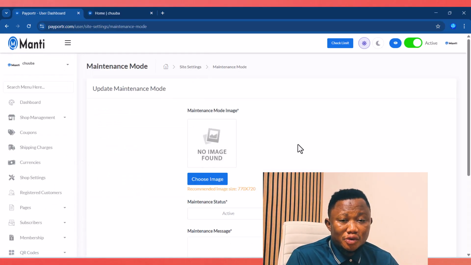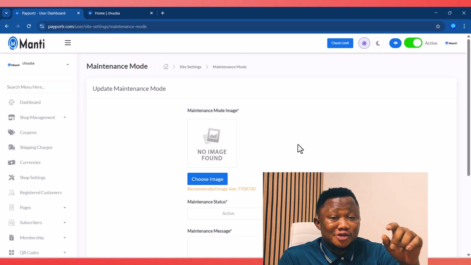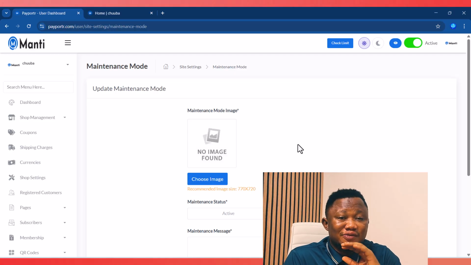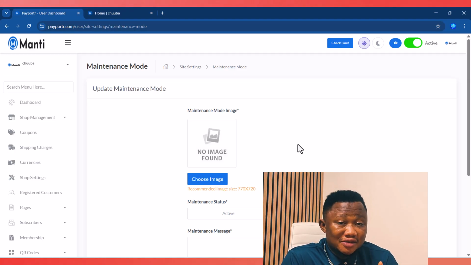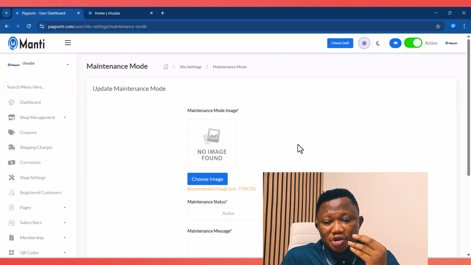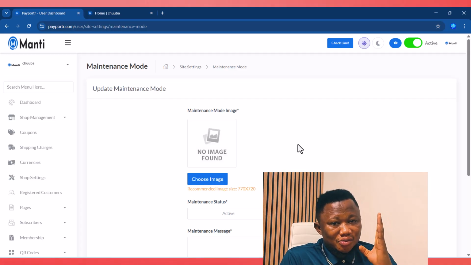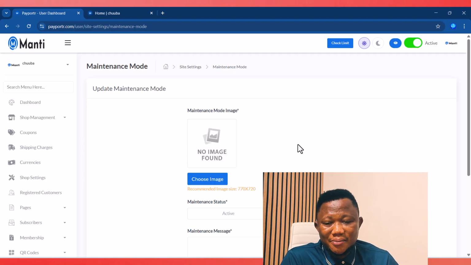Maintenance mode is for when maybe you want to start editing your store. You don't want anybody to see it. Maybe you already added your domain, yourname.com, and people are coming. Maybe that's the first thing you did. Or you just shared it, and a lot of people are not allowing you to edit. People are asking you, why have you not added this or that? Or you are doing it for a client, maybe you're a website designer. You charge somebody to set up a pixel-enabled system that allows them to make more profit. You charge them your fee separately, and you are building it with PayPortr.